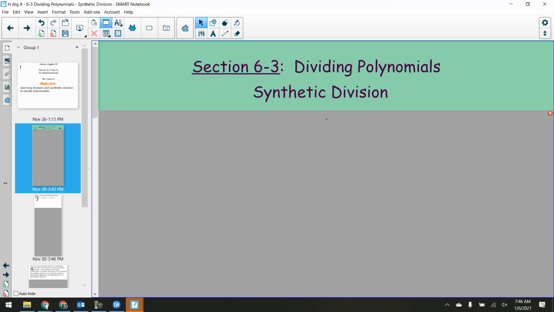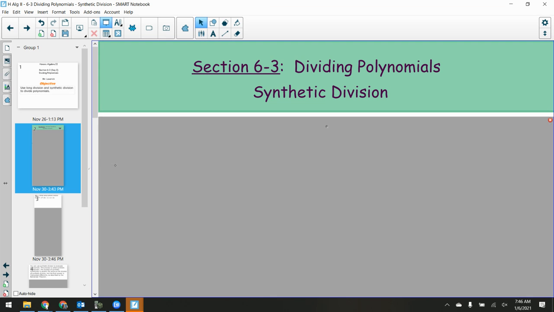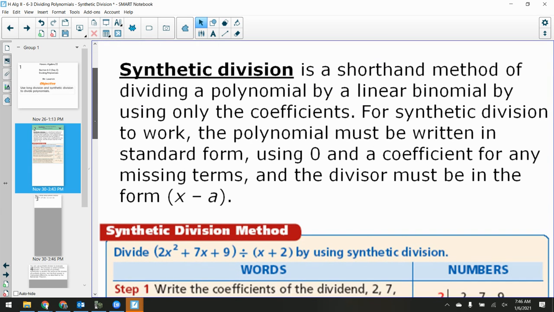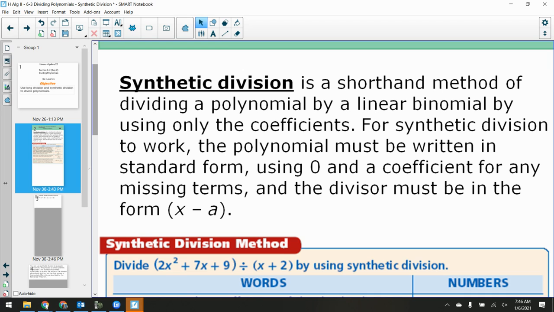Well, synthetic division you can only do when you're dividing by a two-termed polynomial. Synthetic division is a shorthand method of dividing a polynomial by a linear binomial. Basically two terms. That's the sticking point for synthetic division. You can only divide by two terms. If it's anything other than two terms, you've got to use long division. Now, nice for us, we are going to mainly be using dividing by a linear binomial for the rest of the year, which is really good. So we can use synthetic division a lot, which is great.